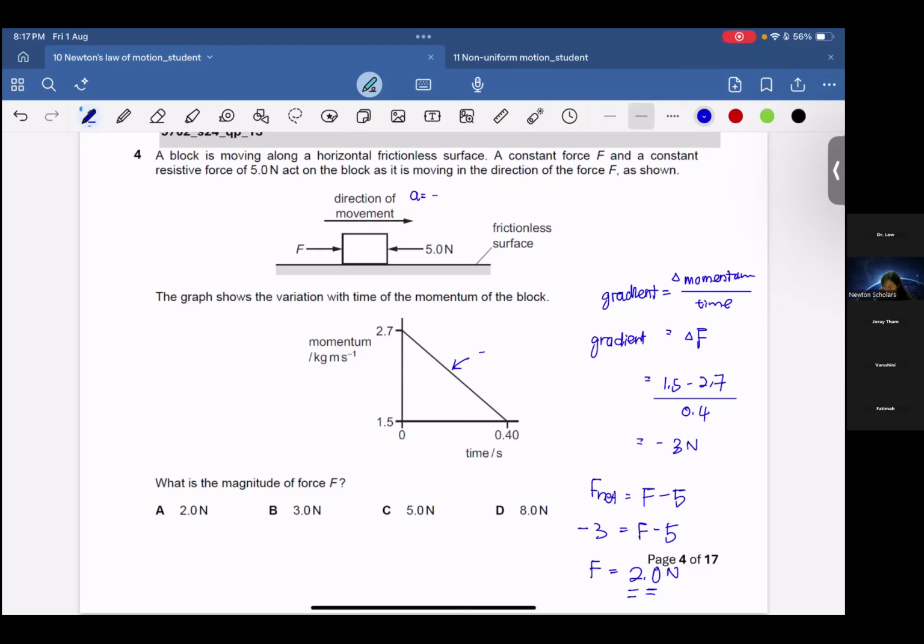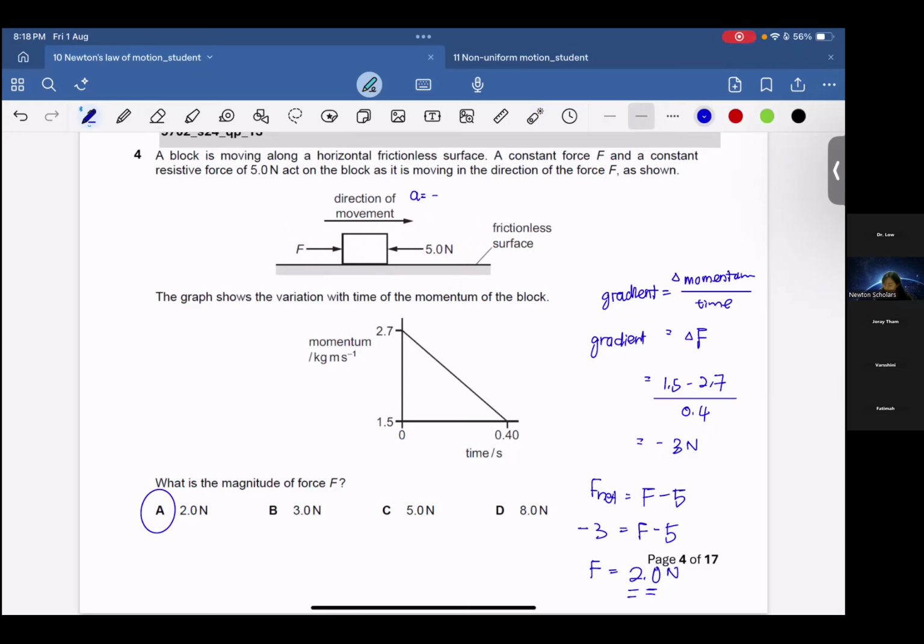Wait, let me have a look. Oh, okay. This one they slow down. Change of momentum, you see here, momentum becomes decreases. That means that the speed is decreasing. So we know that right now it is deceleration. Deceleration means that the force here must be bigger. So 5 minus what, you will get 3 Newton. So the answer will be 2 Newton. We can use this to double check our answer.